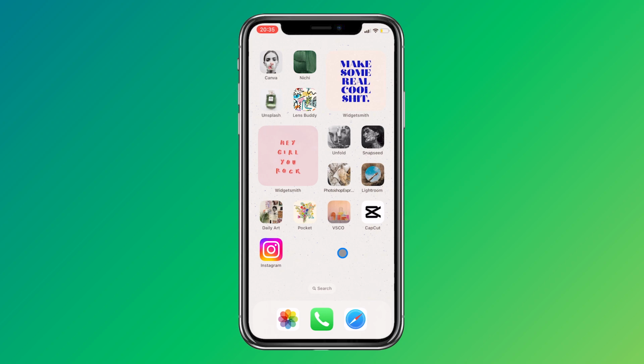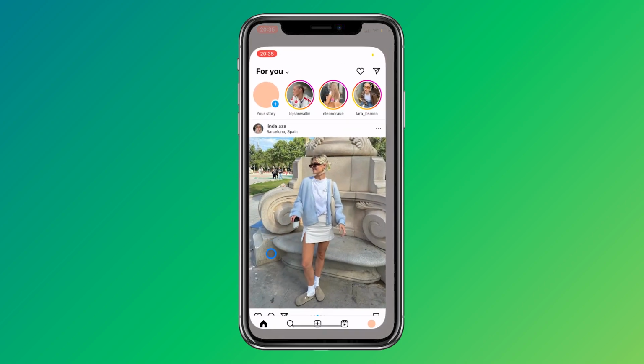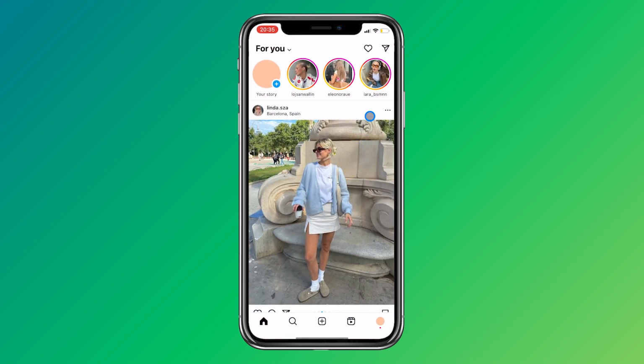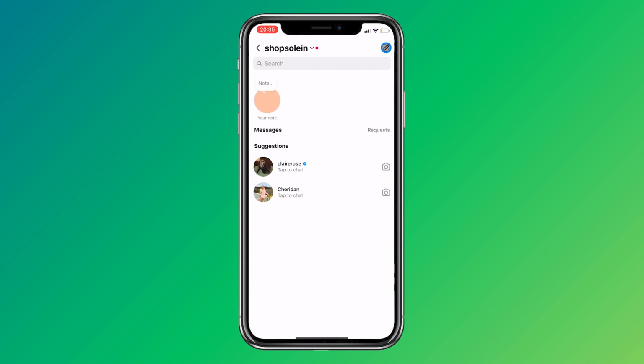First, open the Instagram app on your mobile device. Ensure that you are logged into your account and navigate to the direct message section by tapping on the message icon located in the top right corner of the screen. This will take you to your chat list, and you have to choose a specific chat with a friend or group where you would like to play the emoji game.